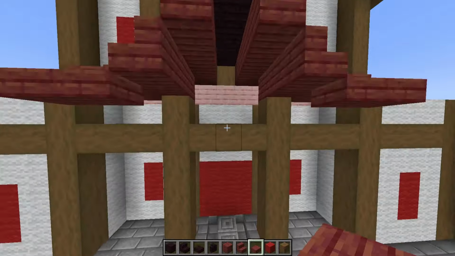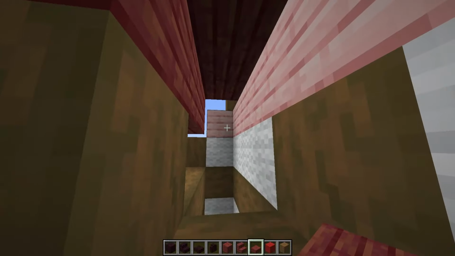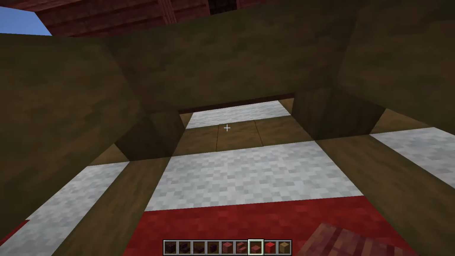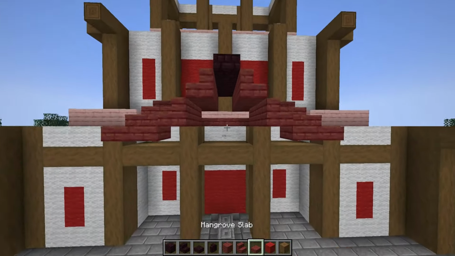Like this. I'm going to come underneath here now, and then at the layer where we have the cherry planks, I'm just going to add in a row of my mangrove slabs. This just finishes off the look of the roof from underneath this area. We now have to deal with the underside of this gable.